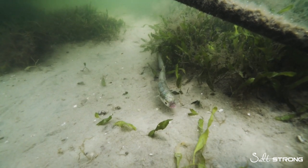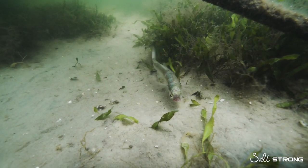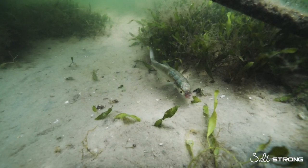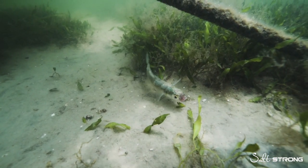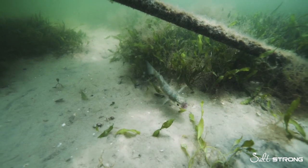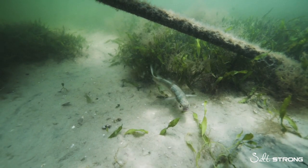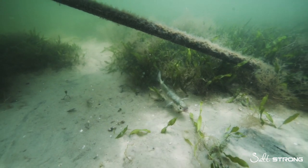As you can see, we've got a mullet here and he's not able to swim anywhere because he's hooked in the tail. We like to hook him a little bit lower than the spine instead of above, so he's hooked below the center line towards his tail, and he's pegged to the bottom with a weight. You want to match the weight to the size of the bait — here we have a 5-inch finger mullet with a 1-ounce weight.